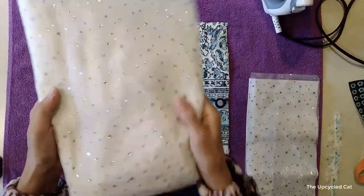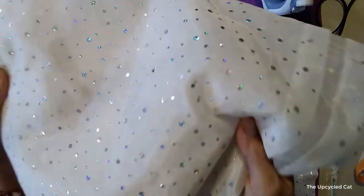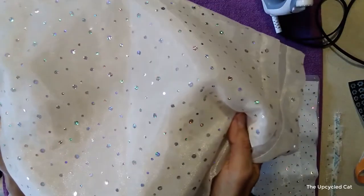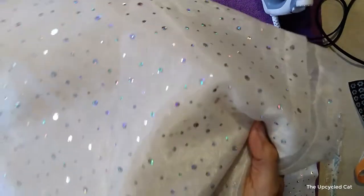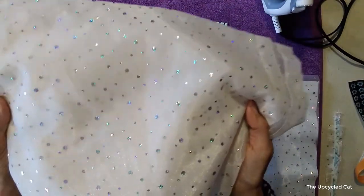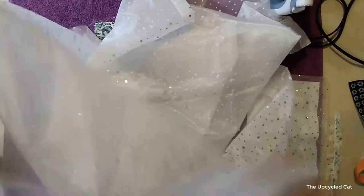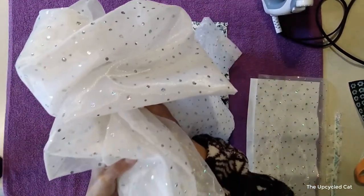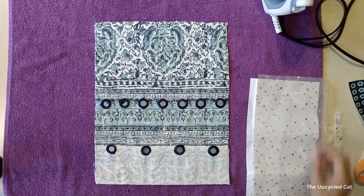Look what I found — I'm sure I've shown this to you before. Look at how glittery and sparkly that is. Sparkle alert! I live for sparkly stuff. I must have been a crow in a previous life. I have tons of this stuff and I use it in lots of projects. It's actually a shower curtain I found at the Goodwill bins. Waste not, want not.